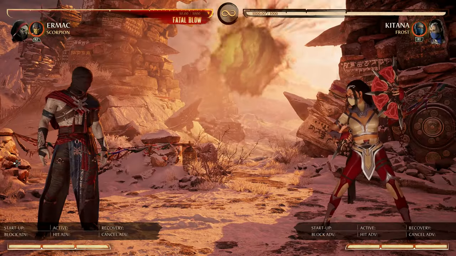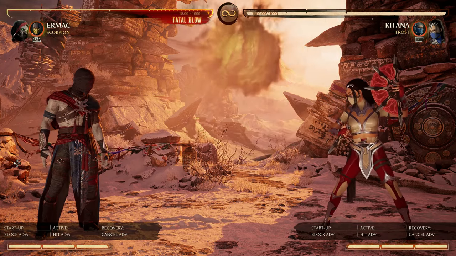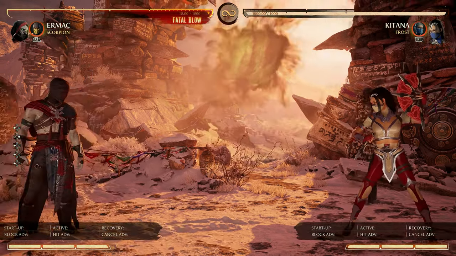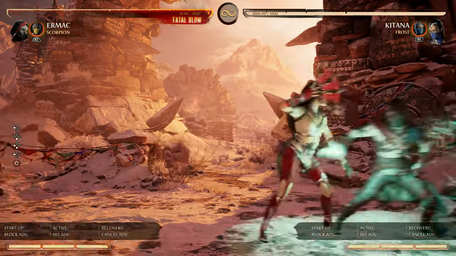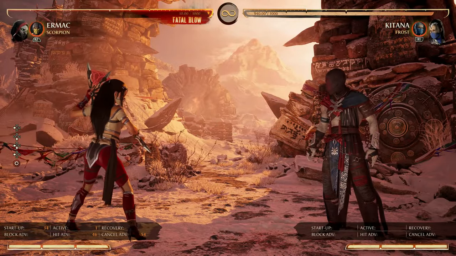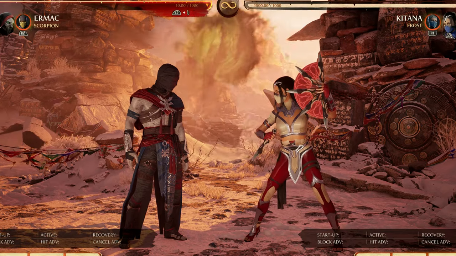I wish he had a better way to deal with zoning or runaway characters, because when you play against a zoner or a runaway character, there's really nothing you can do with this character. I'm gonna be honest with you, this is the slowest his teleport has been in any game. This teleport is more than half a second, bro. It's 34 frames, bro.